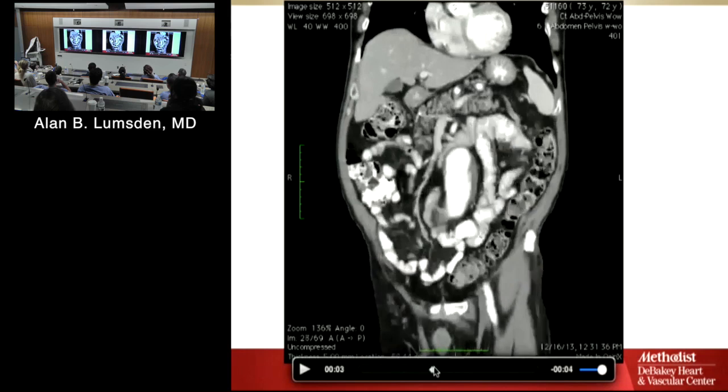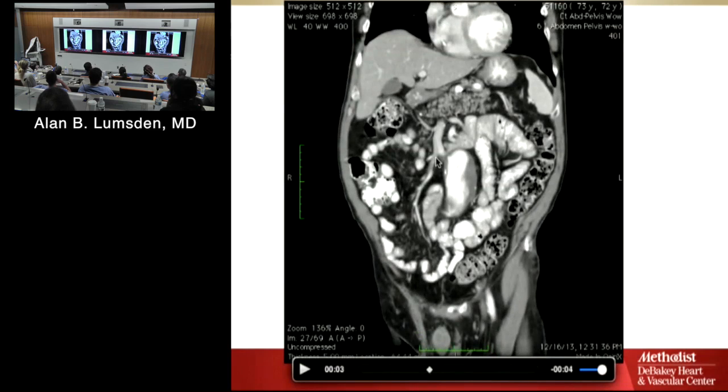Okay, now you're about to see, what is that thing? Next, keep going. She looks in horror. I was hoping you were getting this one. I think it's the IMA. No. Amy, you know what this is? SMV. So it's not the superior mesenteric artery. It's too big and too irregular for that. The SMA is much smaller, but it's running in parallel with the SMA. So this is the superior mesenteric vein coming up here, and it's going to join the splenic vein really about that level. What's that?